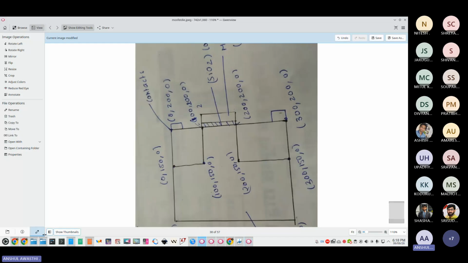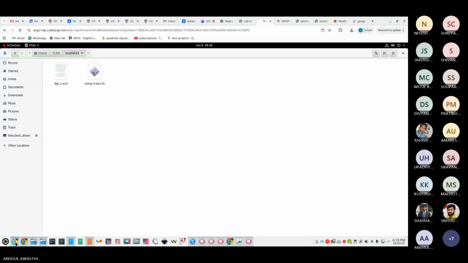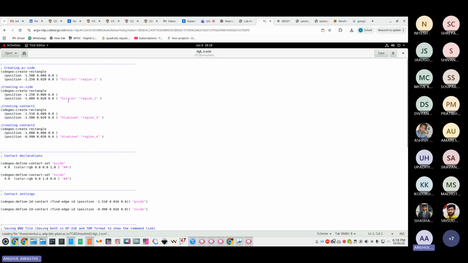So I'll just go to the tool. Here you can see only 4 regions, out of a total of 7, of which 3 regions are of silicon.